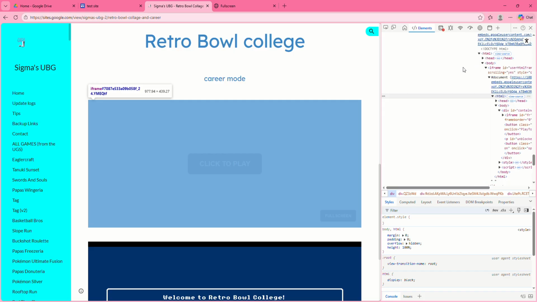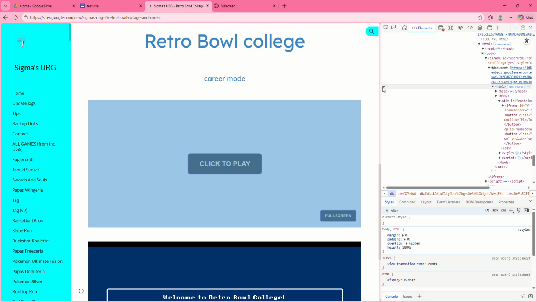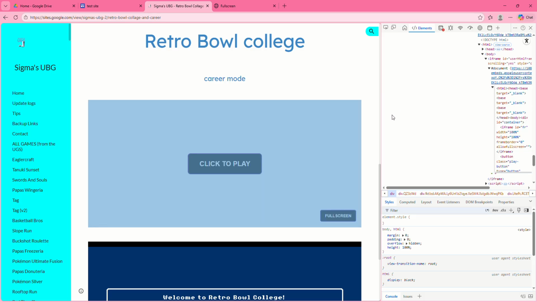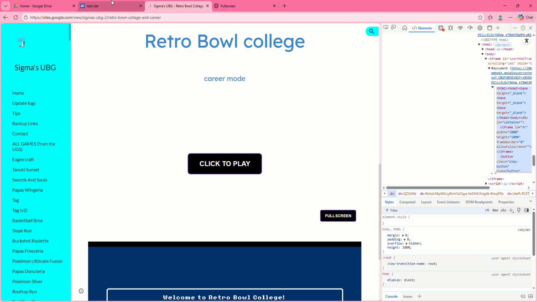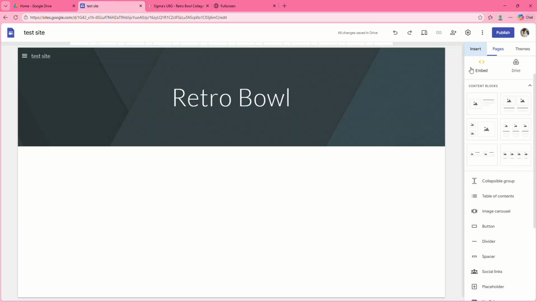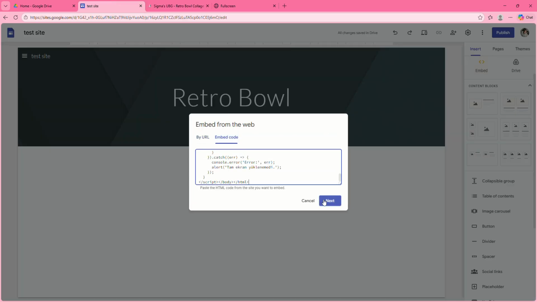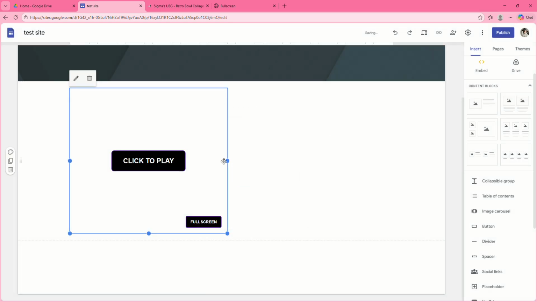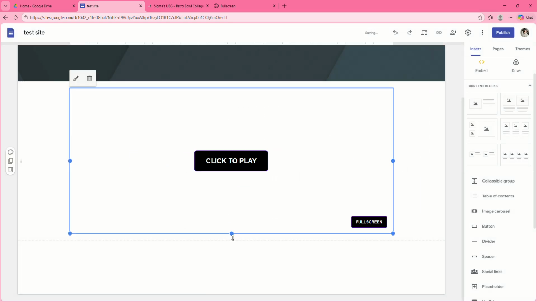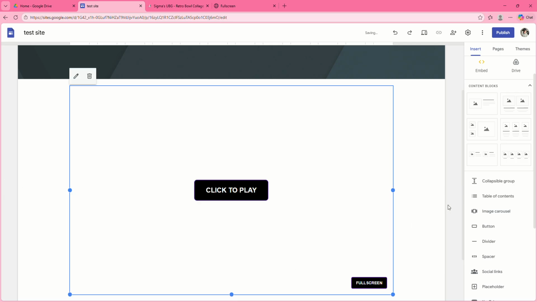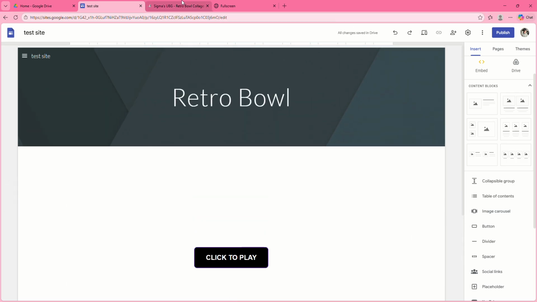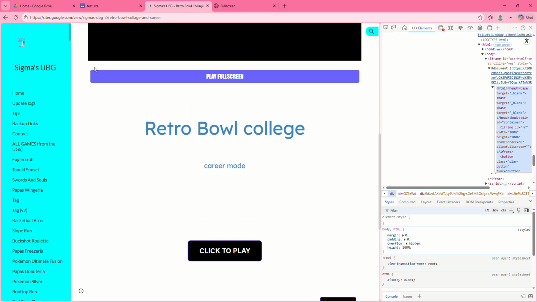You don't want to go all the way up. You're just going to want to go to the first one above what you were just on. Then hit edit as HTML, Control A, Control C. Then, this is way easier. You do that, and ba-boom, we have our game ready to play.